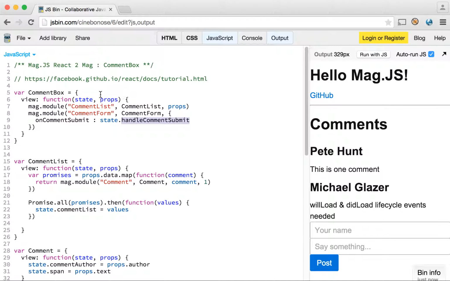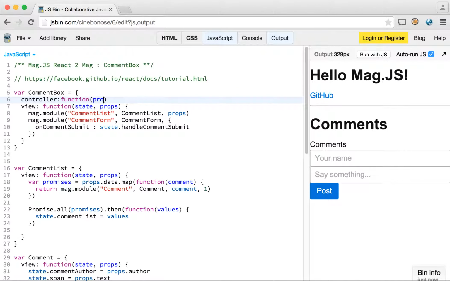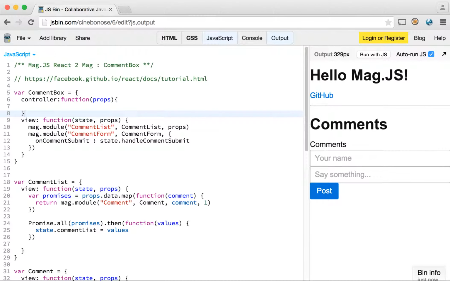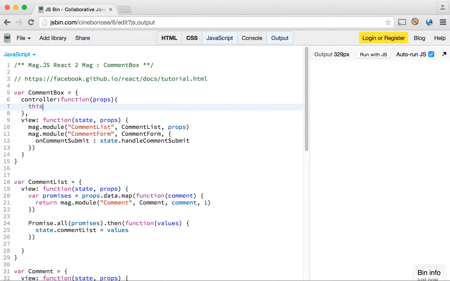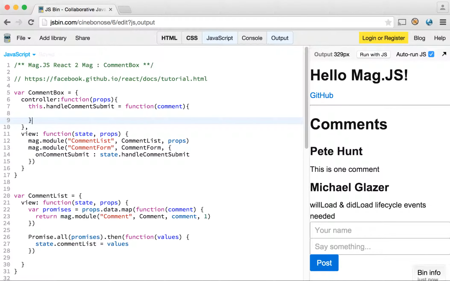And this is going to be instead of our controller. Let's say this dot handle comment submit is going to receive our comment. I'm going to bind it to this as well, so we can affect the state.